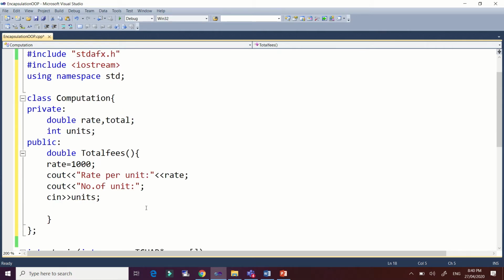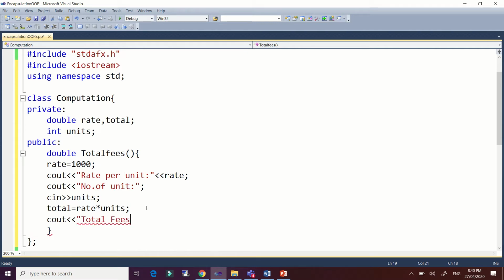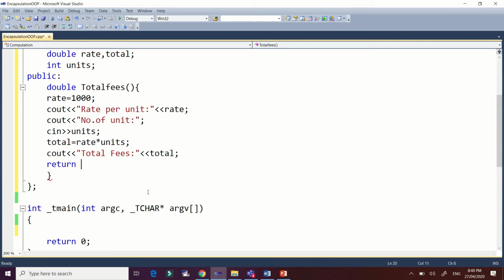Then, of course, we have to calculate the total, which is equal to rate multiplied by the units. Then we display the total fees, then we'll access our total. Then you have the return value for the total, since we are declaring our function as double.